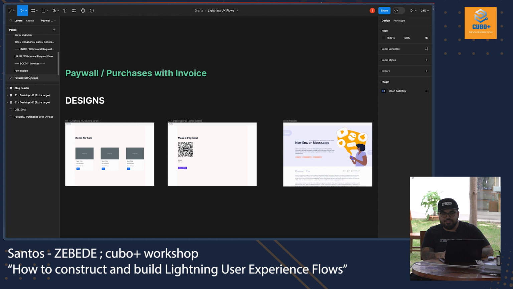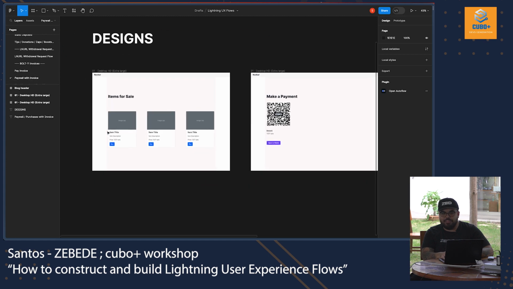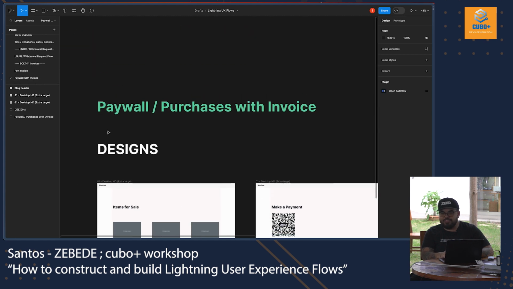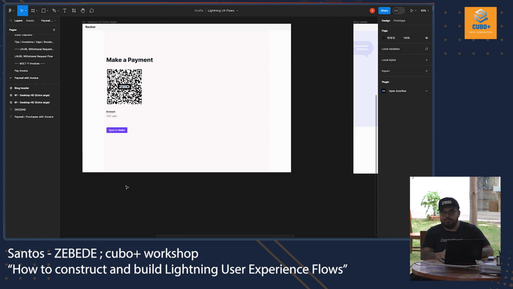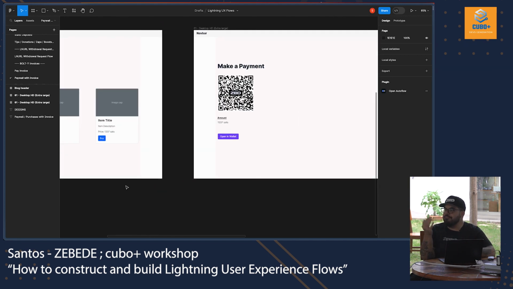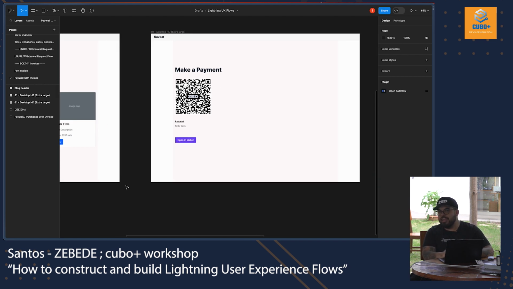And then next we have a paywall purchase with an invoice, so it's very similar. This time you'd click buy, you would make a request to the API. You'd say, give me an invoice for this amount with this description. And you can even pass in internal IDs. So you could say, for this user ID. So then when they pay it, you know who to relate it to, who to look up, and what information to look up in your database and to create a new record within your database.